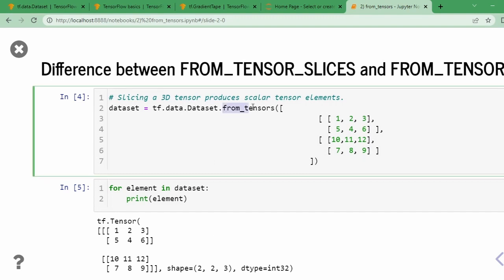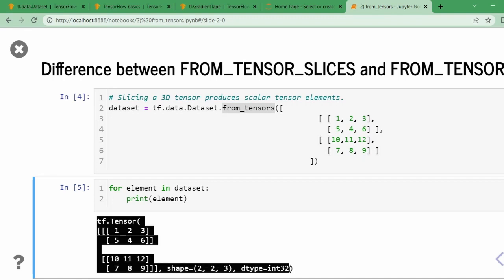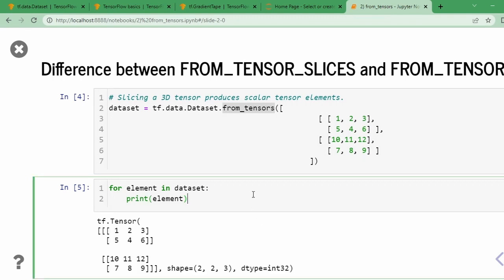This function, that is the from_tensors function, will not remove any dimension from the input tensor. It will take the entire input tensor and give it to the dataset. So you have only one tensor of the shape 2 by 2 by 3 inside the dataset. So there is only one element inside the dataset. I hope that clears things up.